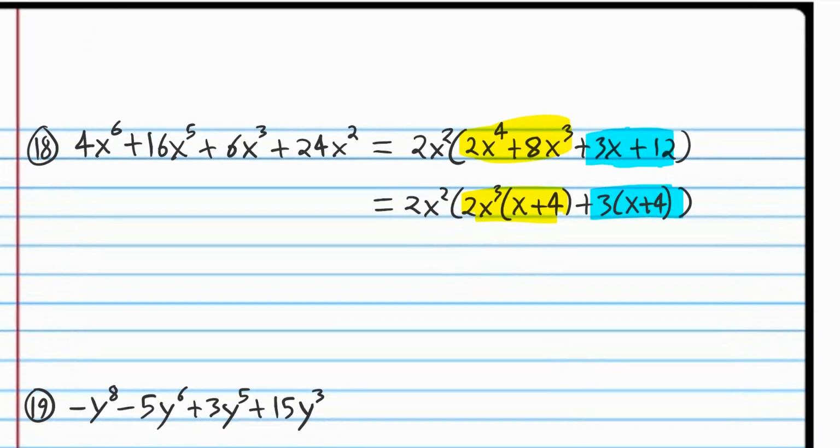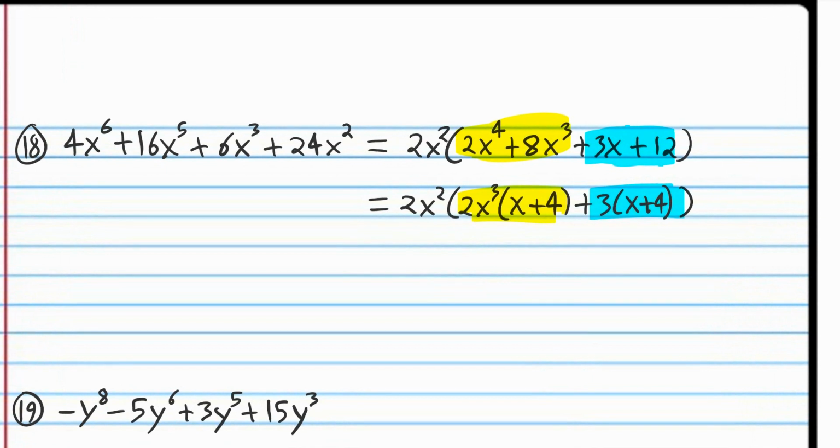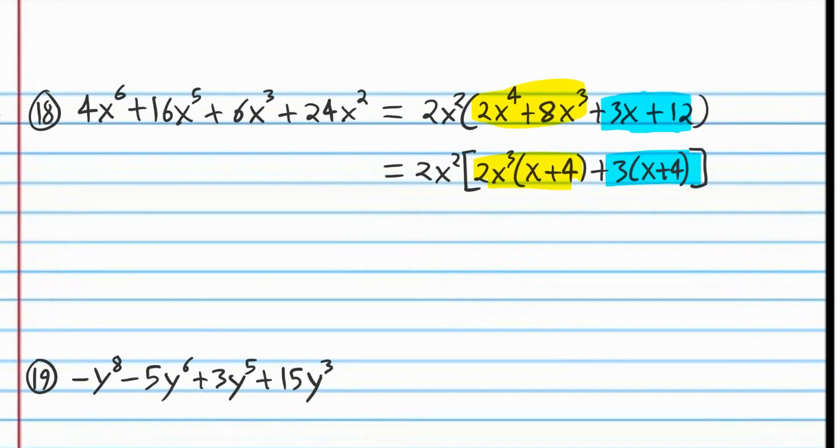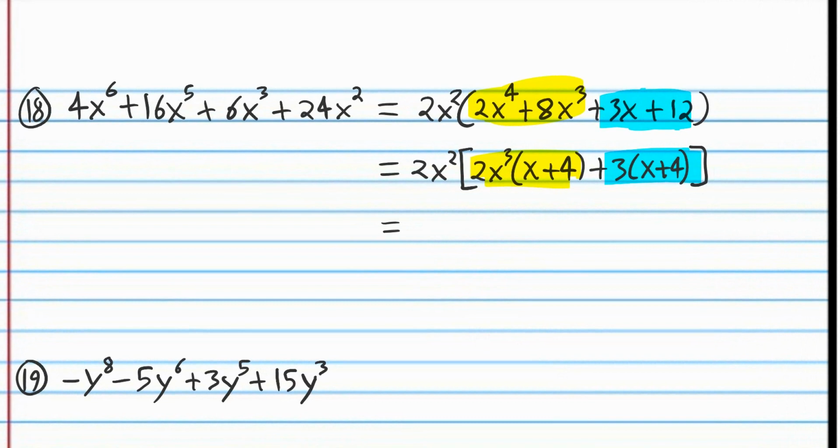Now at this point, you're probably thinking this is getting kind of confusing. And it definitely looks confusing. So what I'm going to do is take these outside parentheses and turn them into brackets because it just makes it easier for us to see what's going on. Remember, you may learn in your arithmetic course that you use brackets when you have parentheses within other parentheses.